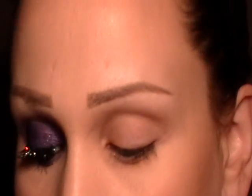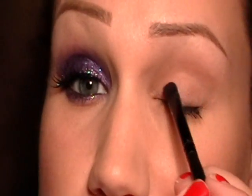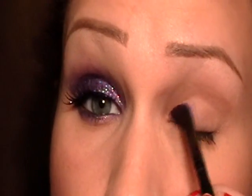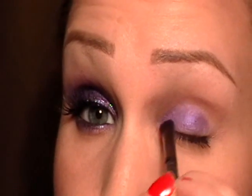I've already used Urban Decay Primer Potion as my primer, and now I'm just going in with a purple color. And I'm just going to apply that over my entire lid. I'm just going to saturate that color very well. And right now I'm just staying in the lid area. You want to get that all the way into that inner corner, all the way out to that outer V.